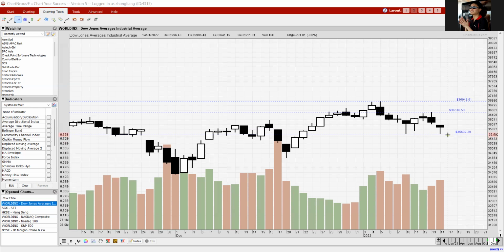So the Fed chairman's downplay of the fast pace of rate increase, and the core CPI data increasing less than the market estimate, helped the market to rebound. But the weak PPI and consumer data pulled down the Dow. On top of that, the major banks' results, like JP Morgan, came in disappointingly, which dragged the Dow back to its support level over here.